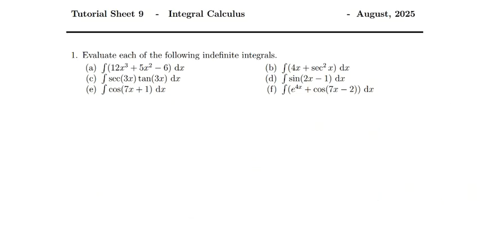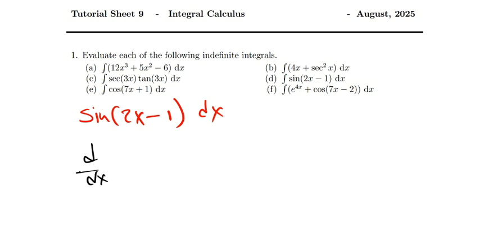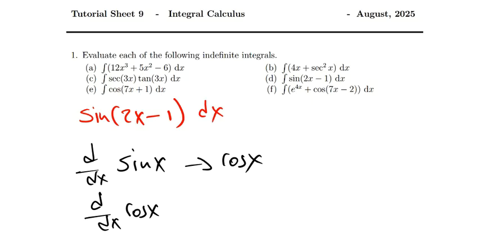Now we can move over to d. D is as simple as the sine of 2x minus 1. These are the first ones I was talking about. These are the basic trig functions. The derivative of sine of x is as simple as cosine of x, right? For the opposite, if I say derivative of cosine of x, it's the opposite except there is a negative sine of x. So now when we say the integral rather, it's like this.